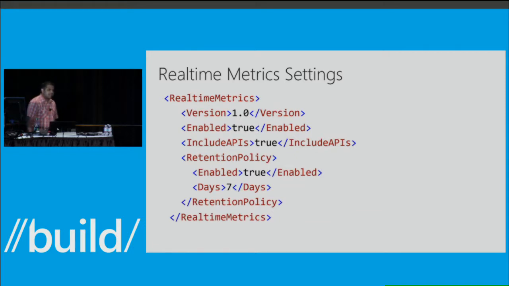And this is the real-time settings. It's very similar to the hourly aggregates that we provide, where you can enable it. You can include your APIs, because it's at both levels, right? At the service level and at the API level. And so you can include API details, and we'll see this running in one of our test tenants as such. Retention policy, you can turn on retention policy, and this gets garbage collected for you. So you don't have to go and delete it.